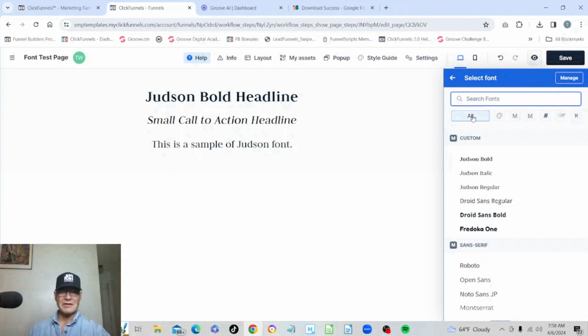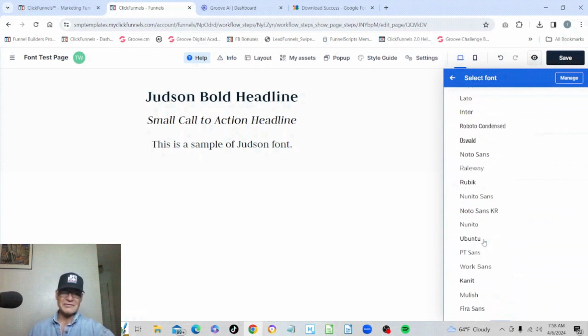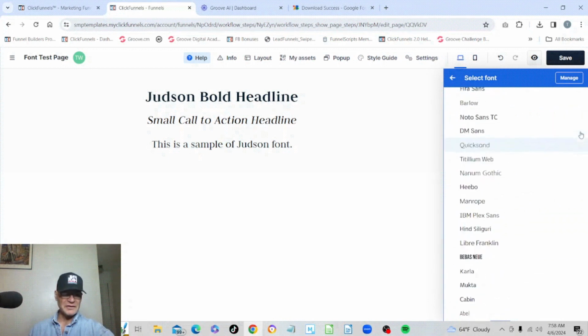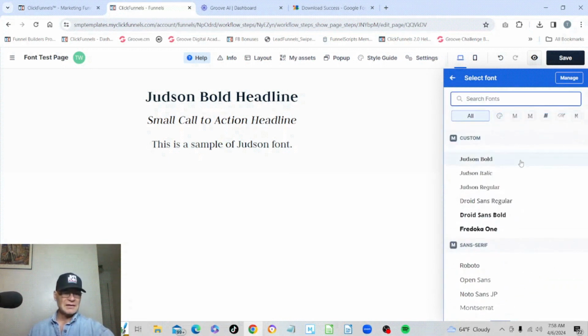If you install a whole bunch of external fonts, you're going to have a long list. If you only do a couple, you're liable to have a long list that stretches all the way down here before we even start getting to your installed fonts. Because remember, each of these fonts, if you do the whole set, is very likely to have more than one file, because generally most fonts are going to have at least a regular or a bold, unless it's a very specialized font. And so that's what you want to try to avoid, just for making your life easier.